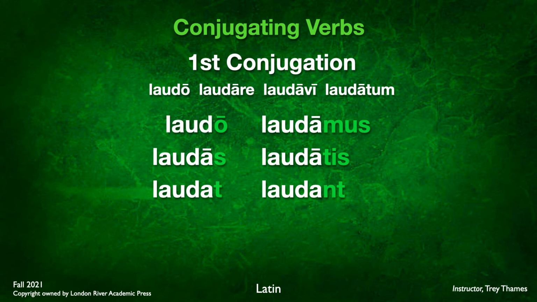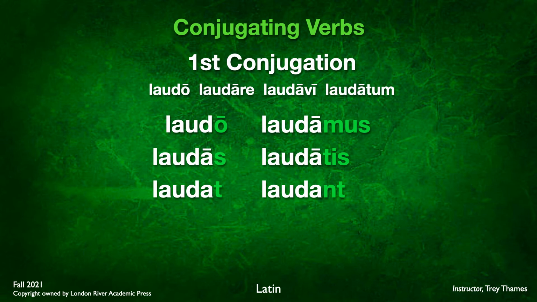Now, you may notice, because you're very observant, that the A in laudo disappeared. It should have been laudao, but if you notice how awkward that is to say, and because our mouths are basically lazy, that A coalesced or merged with the O, and it just dropped off. So it became laudo instead of laudao. And so now we have laudo in first person singular. In second person singular, we have laudas. Third person, laudat. And then the plural column, laudamus, laudatis, laudant.